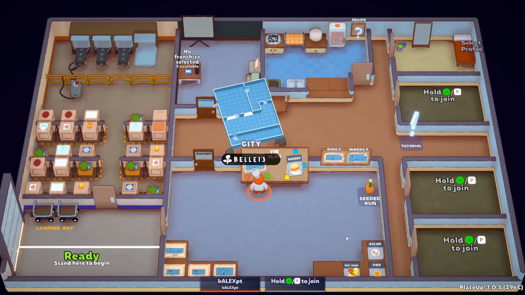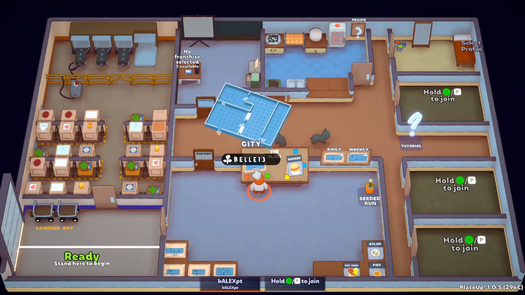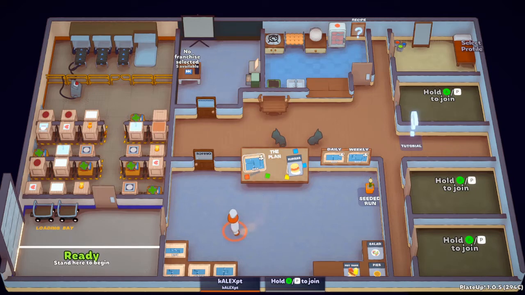So today I think that I will make burgers in this map, which is quite an interesting map and gives us a lot of space for automation and to serve the customers directly from the window. So I think that I will start with that.